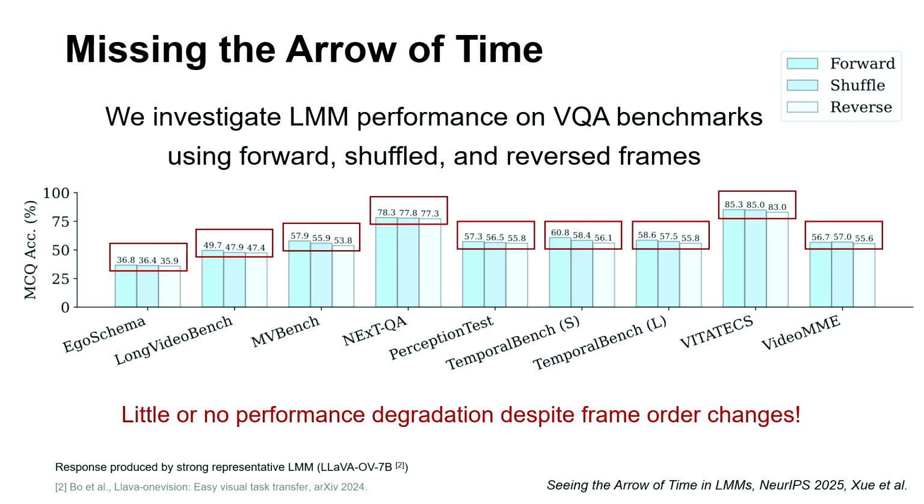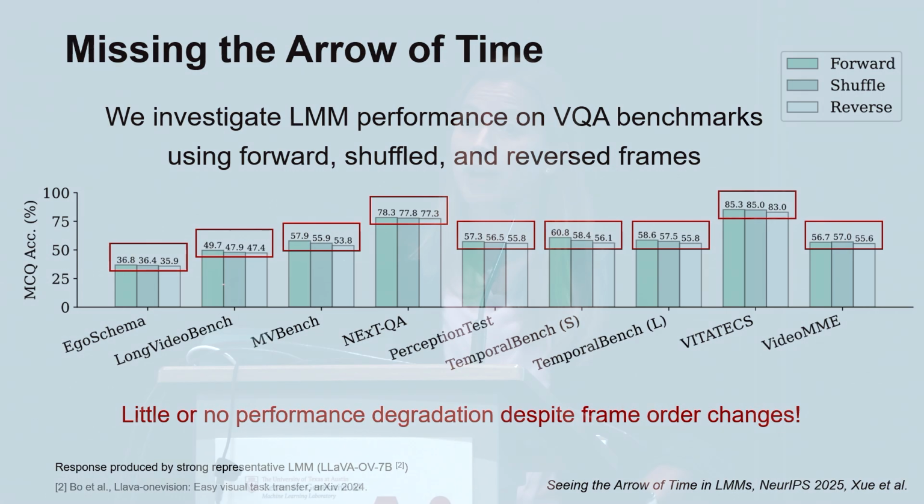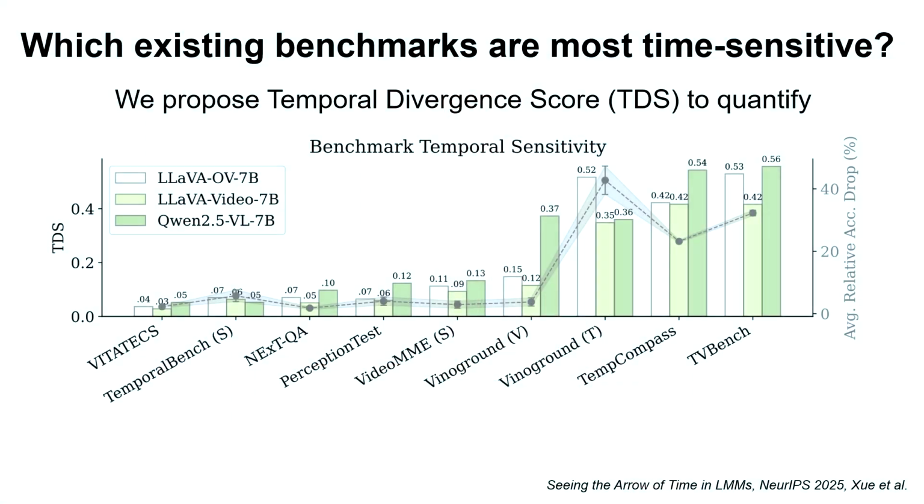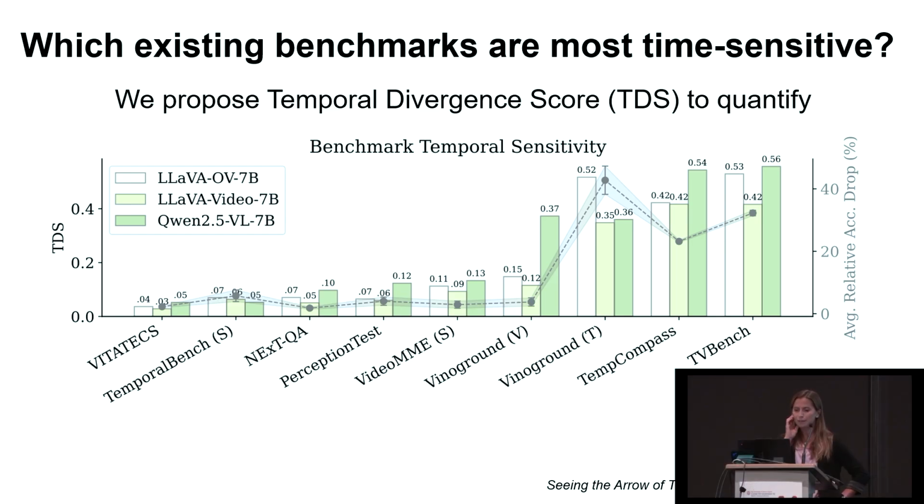Now, what do you attribute it to? This is actually complex as well. So it can be both the models that aren't time sensitive. It can also be the benchmarks that aren't demanding time sensitivity from the models. And we dig into this a little bit. It is indeed both those things. And so we're doing some work to try and counter both aspects, both the benchmarking, the data, what these question answering data sets with video are really requiring, as well as the models that can be more time sensitive.